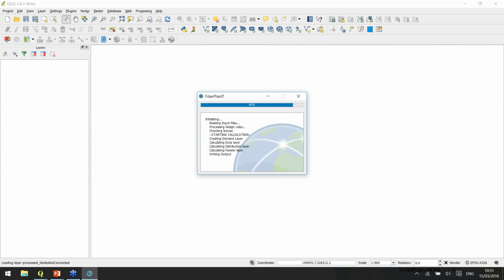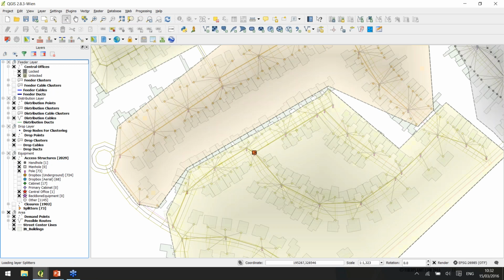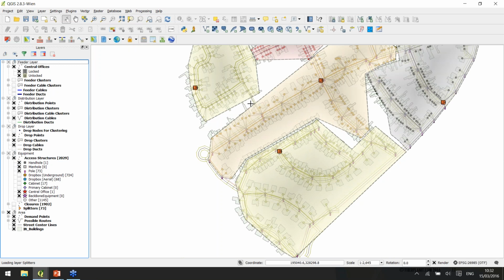And it will apply these rules to our GIS data of the area and determine where cables and ducts need to be routed, where trenching is needed, where our aerial routes can be used, and so on. So for this particular area and these design rules, this took a couple of seconds here.